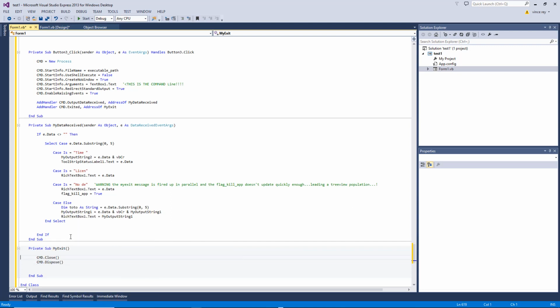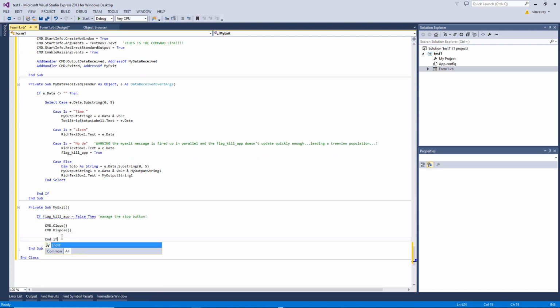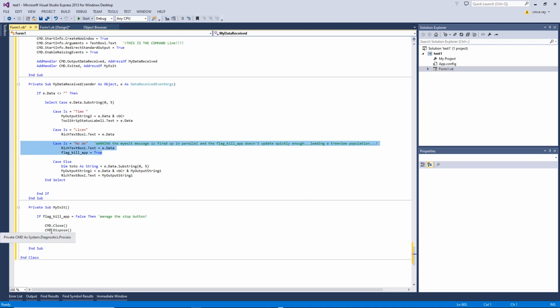There we go. But when the device, the 3670, is not connected to the computer, I want to skip the close and dispose here. So I'm going to use the flag, and I'm going to use an if here and close the if right there. So when the 3670 is not connected, I want to skip the close and dispose to avoid some issues. All right, so I think we're almost done here.